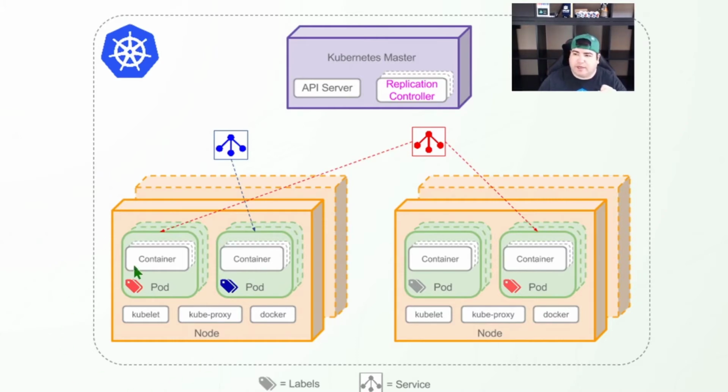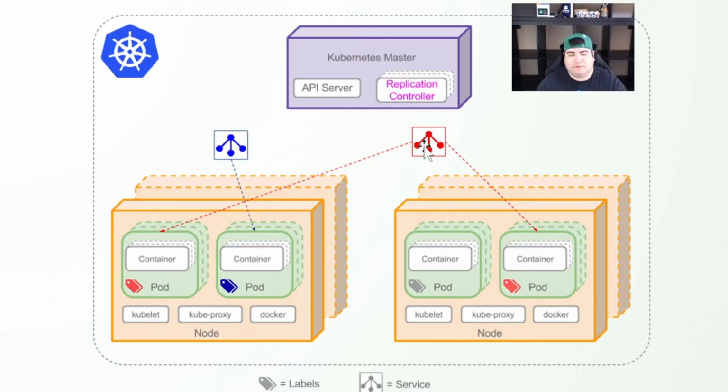In this instance, we've got a pod on the left, we've got a pod on the right, and basically these pods are just the simple wrapper for a container, right? Each of these pods shown here has a label, that's the little tag looking icon, and then some of these actually have a service. Between the node on the left and the node on the right, there are pods that both have red labels that are going up to the single red labeled service on the screen. That's showing that this is a service that is distributed with pods running on multiple nodes.